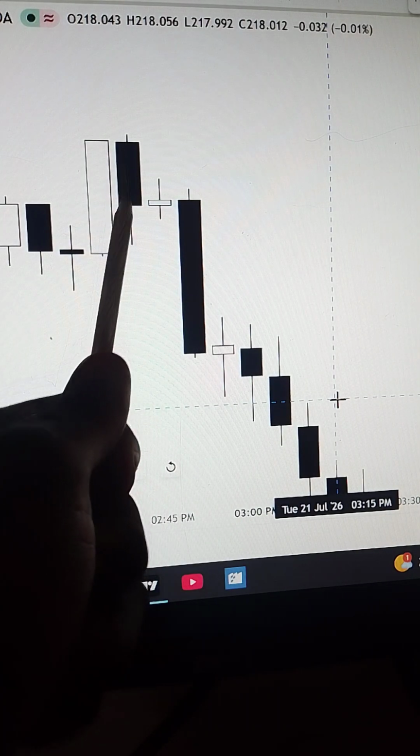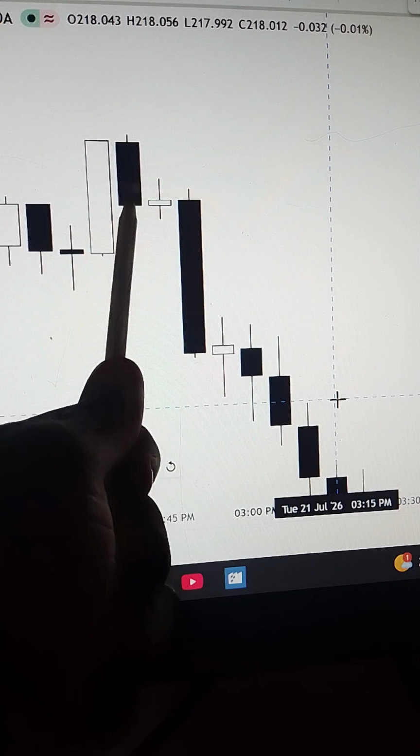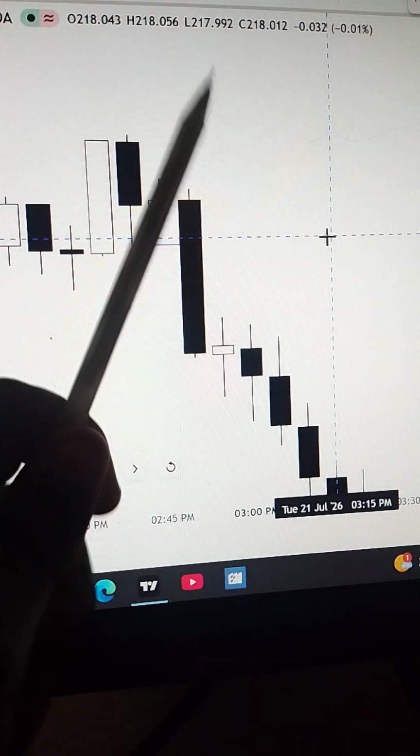Now here the market was consolidating. As the market was consolidating, what did it form? A support: a red followed by green, a red followed by green, red, green. So you mark the wick of the longest wick, of either this red candlestick or the green candlestick. The red candlestick has the longest wick, so you mark the wick, and that becomes our support. So you wait for the market to break the support.